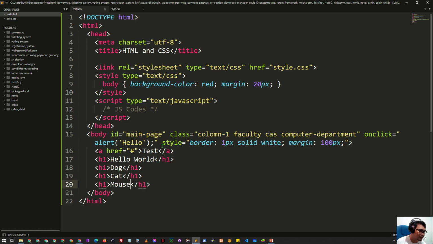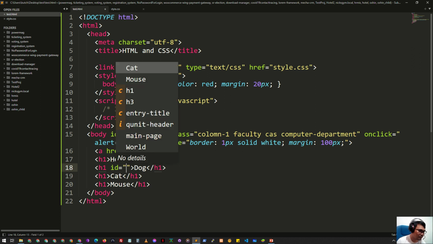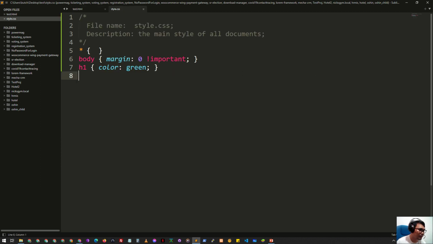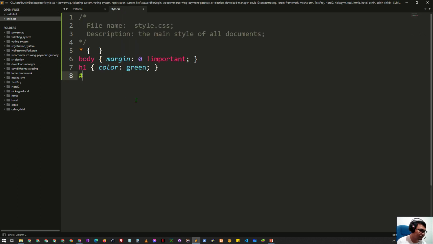So let's say this H1 that contains the dog word, let's add an ID attribute. Let's say dog, like that. So we can apply a CSS style using the ID selector by adding the number sign and then the value of the ID attribute. So dog.